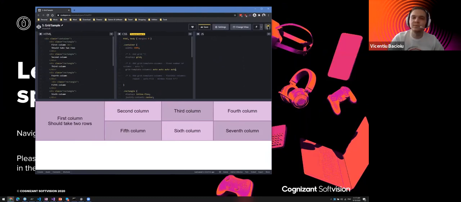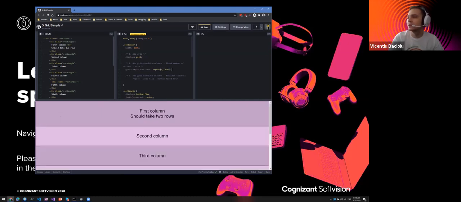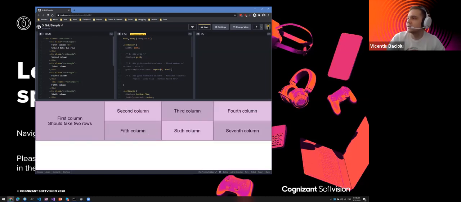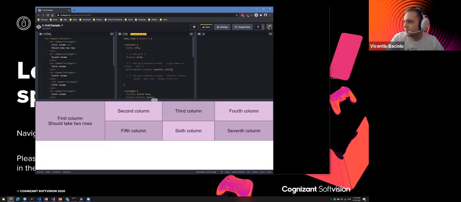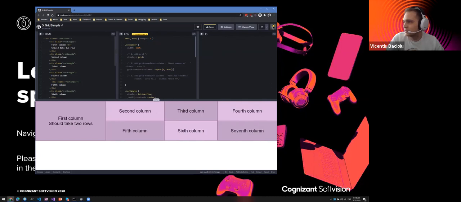But if you want 10 columns, you might not want to write the same thing 10 times. So you can use repeat. I think it's this way. It's the same as before. So repeat, this is what it does: number of times and what to repeat.